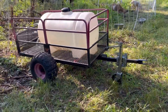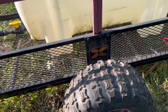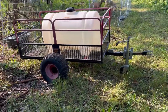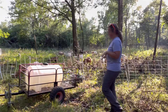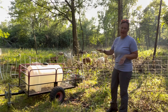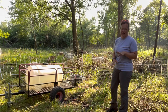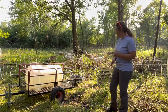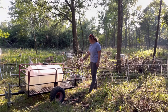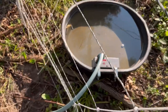So this one, we've got about a 60 gallon tank here and a small U-Trax trailer. We added the hitch stand on here just so it has good stability that way. I will say I don't have it on here right now, but this one would be better outfitted if I had put a strap around the side of it so that when we drive with it, we don't run into any risk of the tank sliding around. Here, we've got a shutoff valve, also with quick connects, that runs from a garden hose to a tank float and then a small livestock tank.